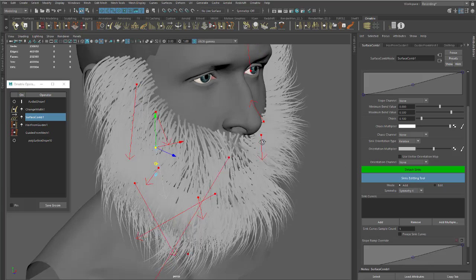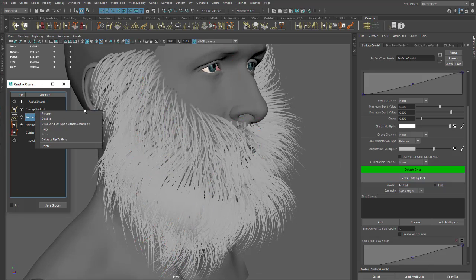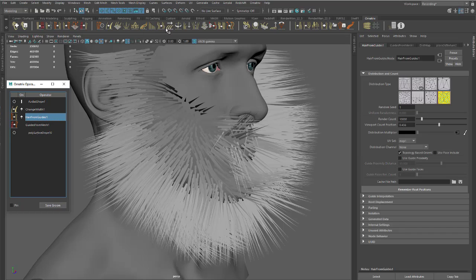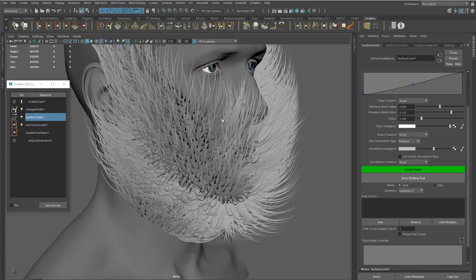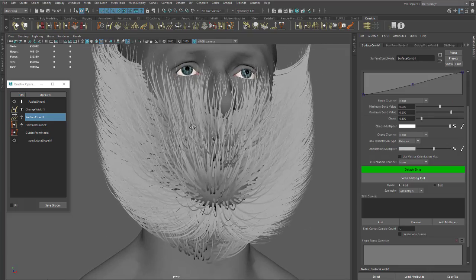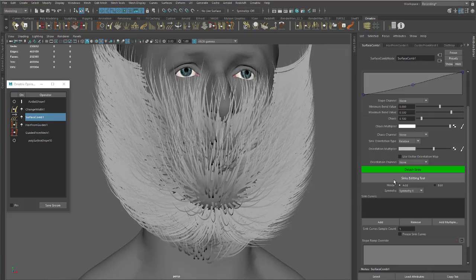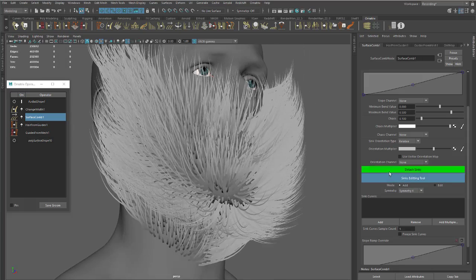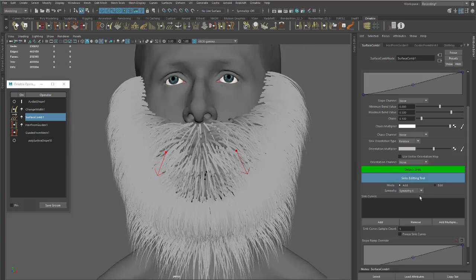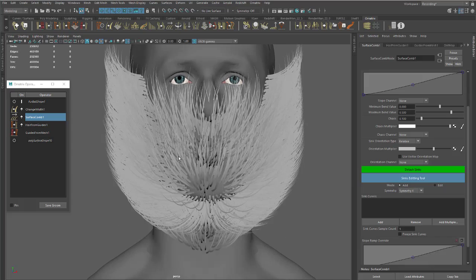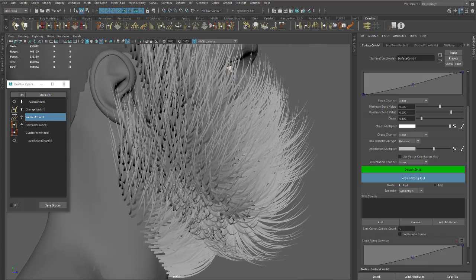So what I'm going to do now is drop this tool, and start from scratch with surface comb, add the node again, and use the sinks tool again, and make sure we have symmetry on here, and start combing the hair.